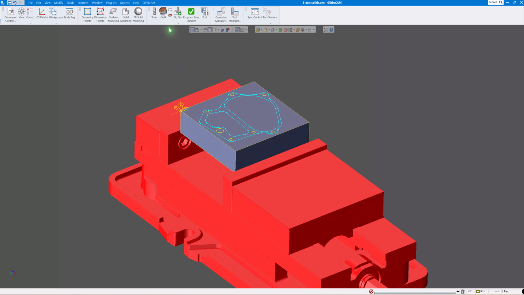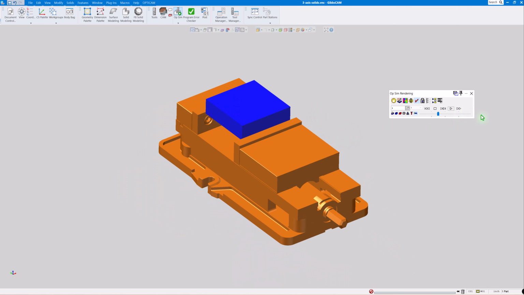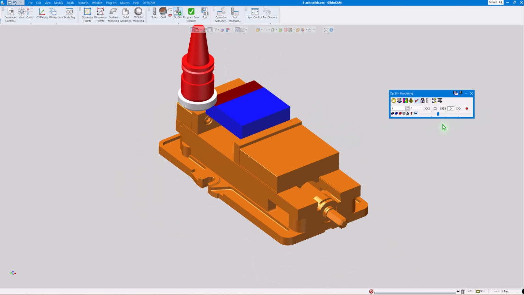Let's look at the rendering once more. Of course, our volume mill. Speed this up.